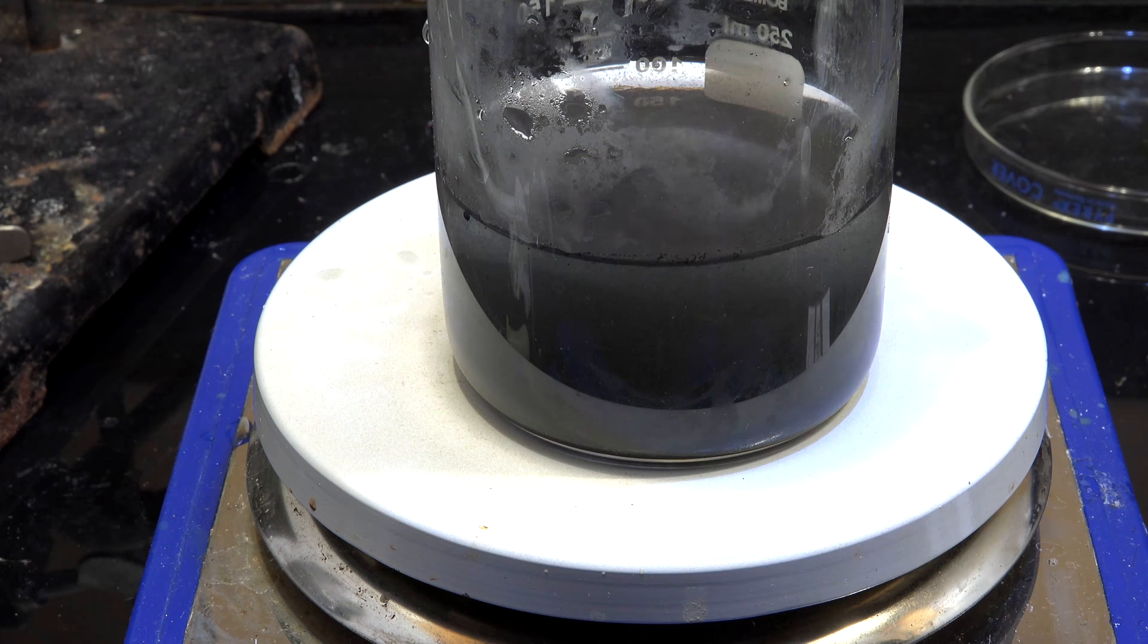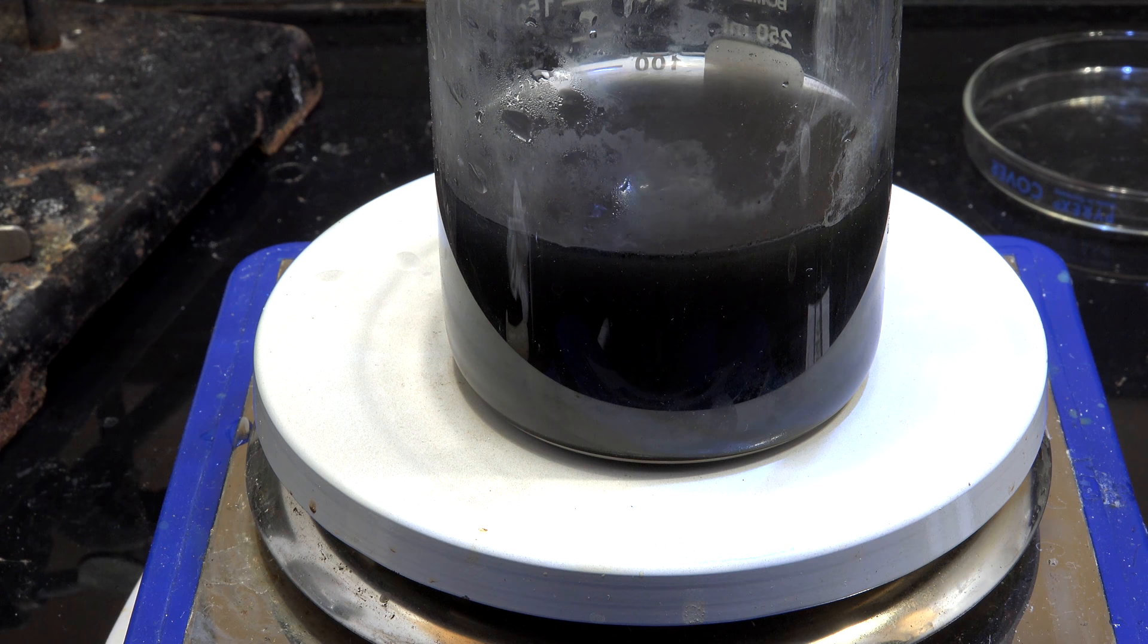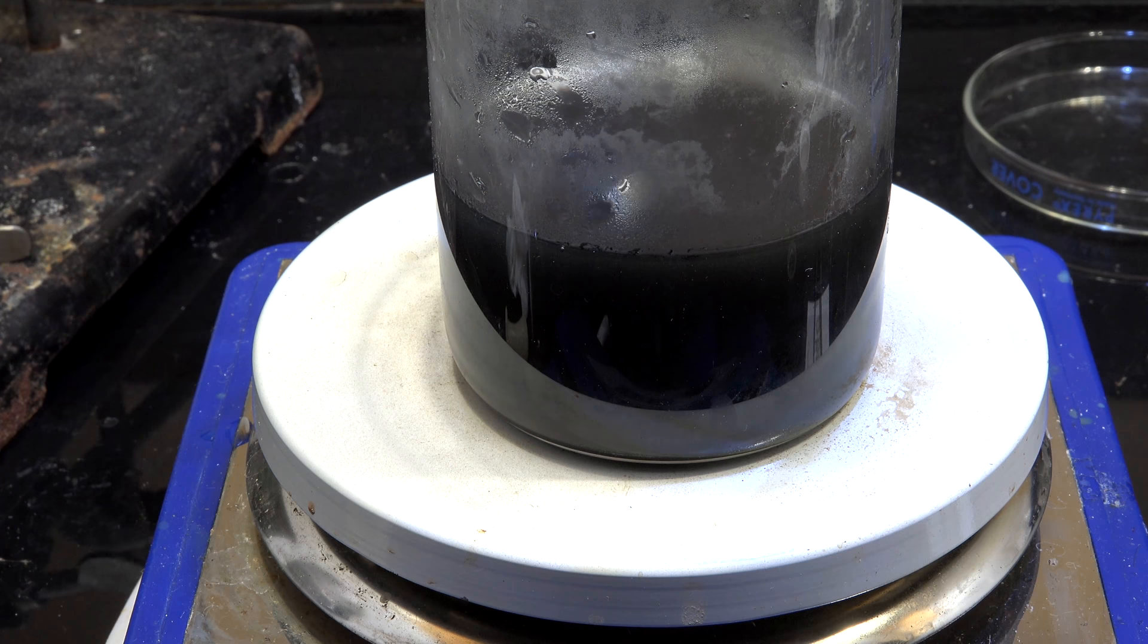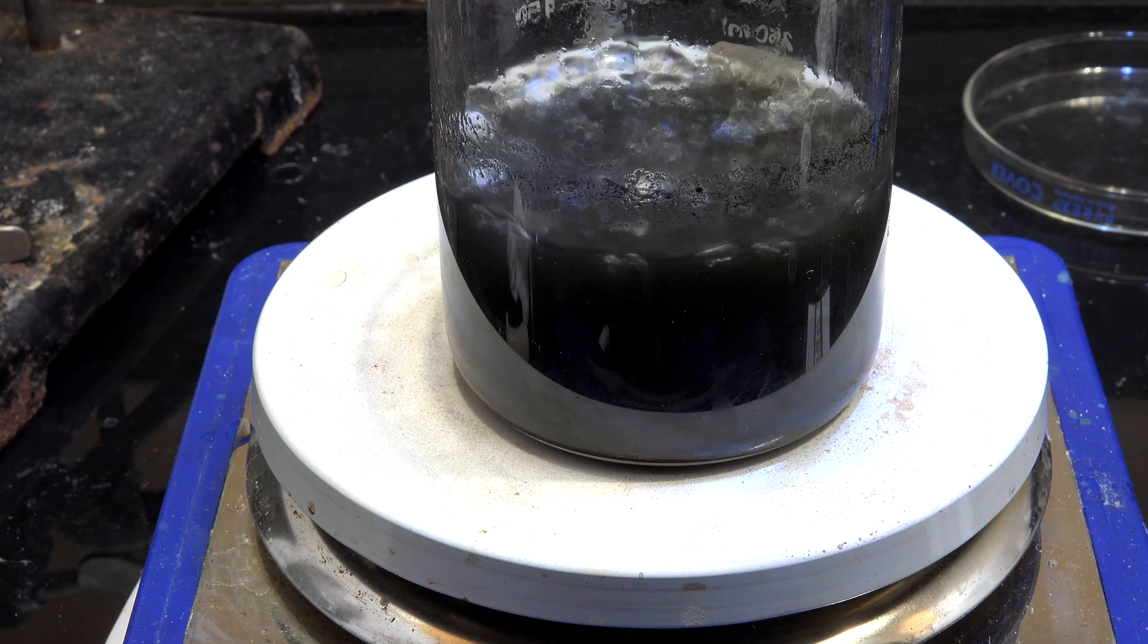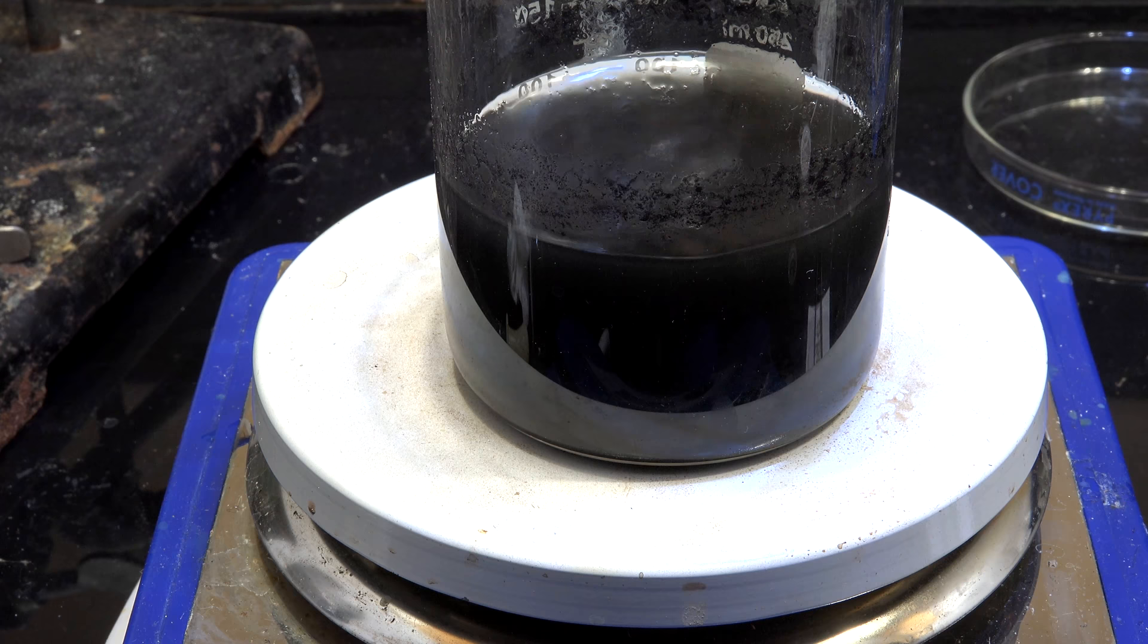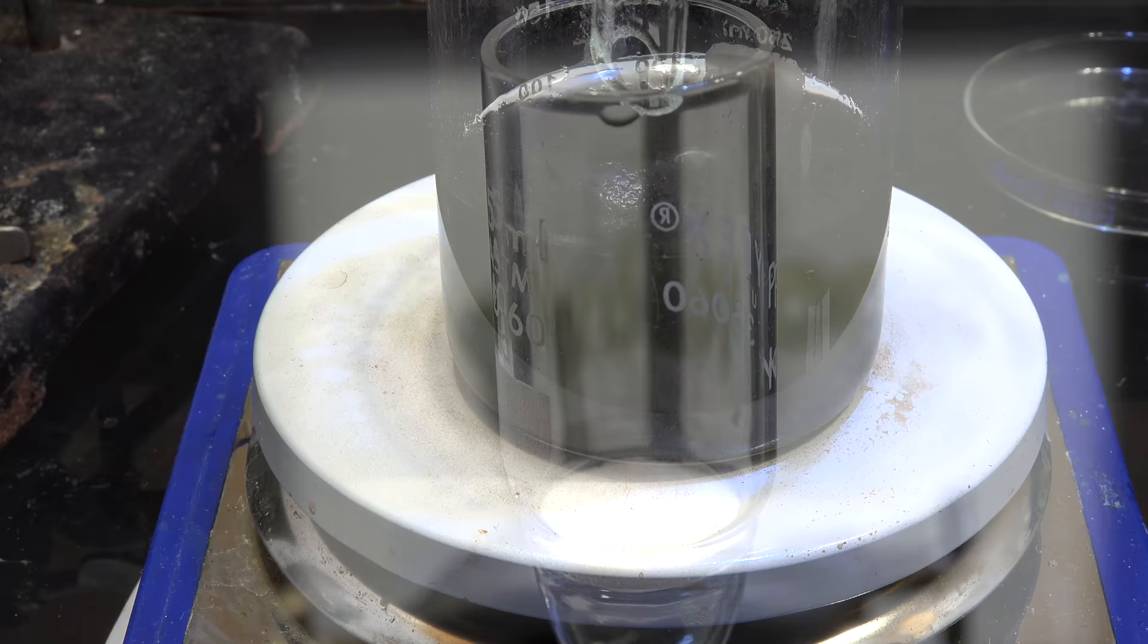Now gently boil and stir the mixture for half an hour or so. What we're doing is dissolving any base metals or base metal oxides in the concentrate. Now this step is entirely optional since we're going to go through another base metal removal step later on. In fact, for such a small quantity of material, this isn't worth it. But I'm showing you for those cases where you have large quantities of material. If you have kilograms of platinum concentrate powder, then shaving off a few tenths of percent can greatly save on expensive nitric acid later on.